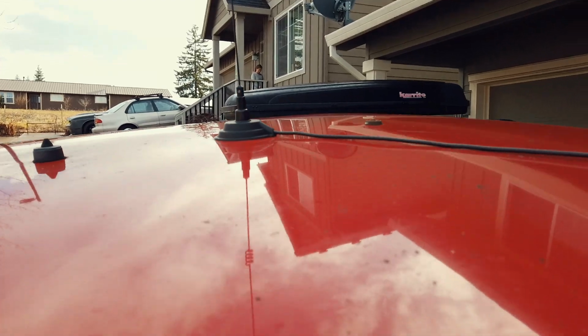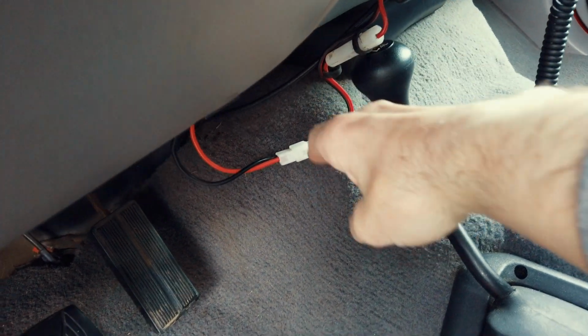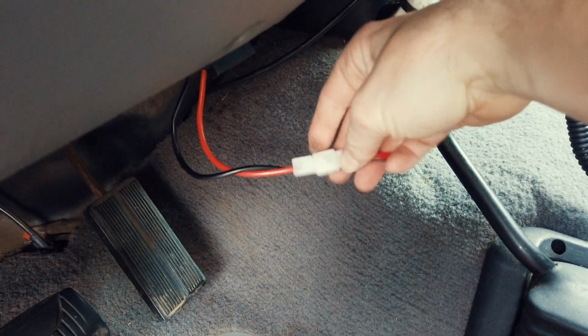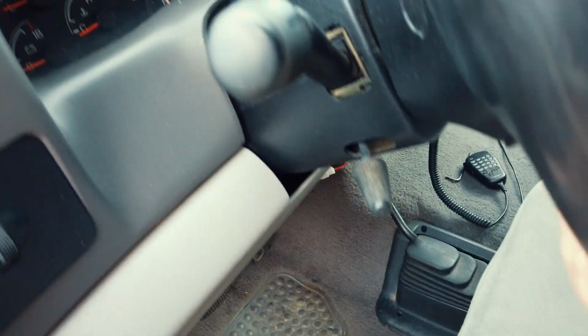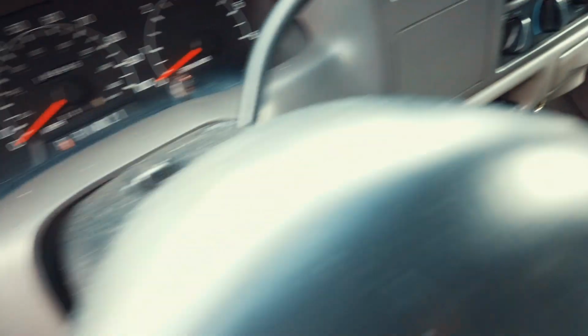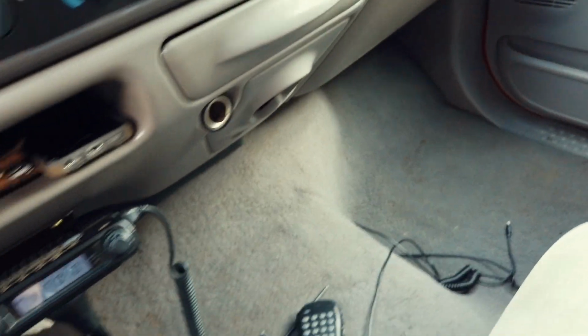I don't know who it's made by. The power wire, which is right there, is of course fused right there, and it has a quick-release, quick-disconnect plug that goes to the radio. So that's plugged directly to the battery. Okay, so really simple setup on that.